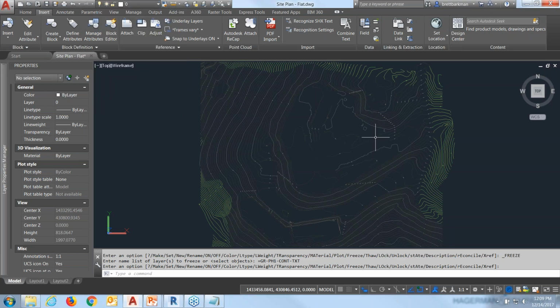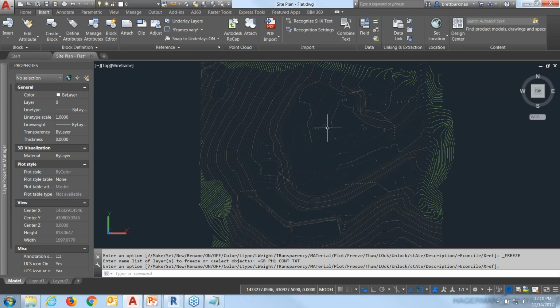Now, once you have your drawing set, so that's basically step one, whatever process you decide to use to set your drawing up. This is just the way that I found that doesn't take long to set up, and it's also the way I like to set it up. Your steps might be a little different than mine, and that's okay.